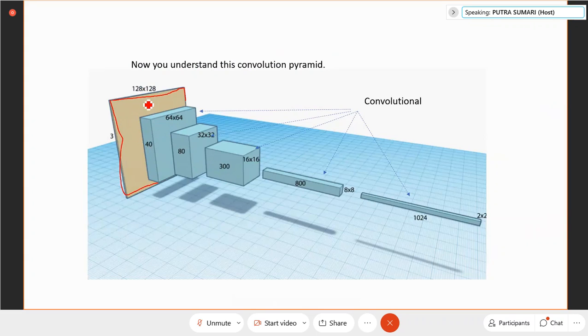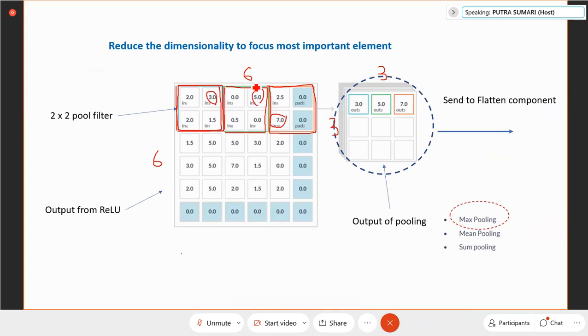They reduce into half. So I got one convolutional, one convolutional, one convolutional. When I use pooling, it cuts into half, 64. So here I got convolutional, ReLU, and pooling. It cuts the original into 64, and I use 40 filters. This is how you read it. Then you move around, you do another convolutional, ReLU, and pooling.